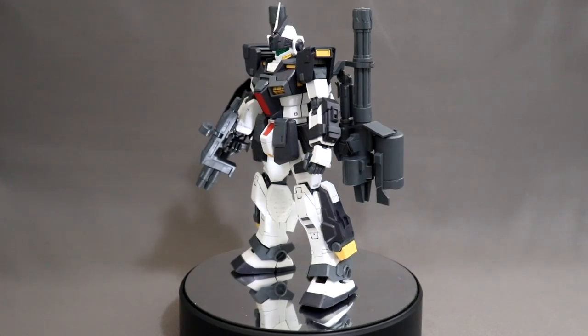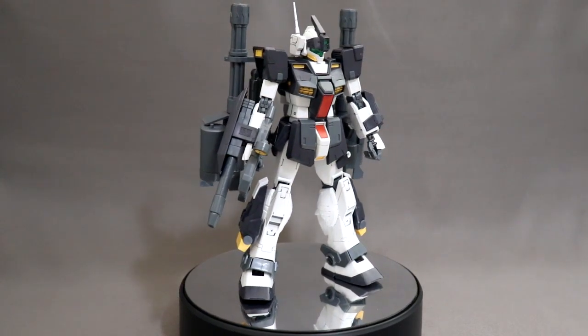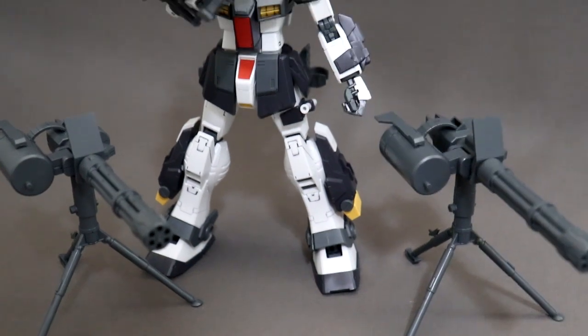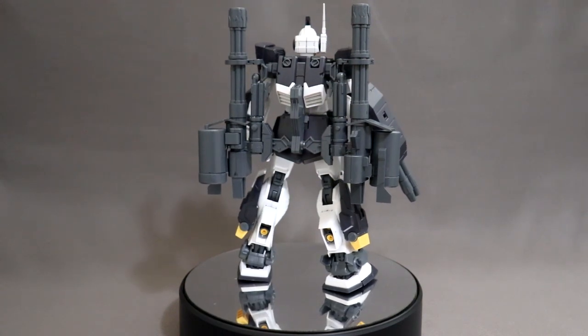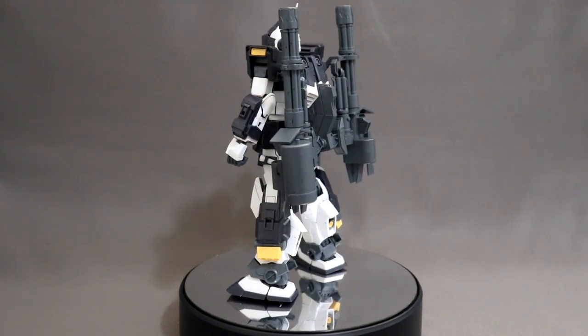Here's the completed look of the master grade GM Dominance PDP's custom. This pose is probably the best you can have — this one is so sick, ready for battle action. Very nice indeed. This one is looking good as well, staring down at the barrel with two turret guns on the side. The twin turret gun is kind of heavy so you have to feed it around the legs, probably lean it forward to make this work standing, but it's not so bad actually.